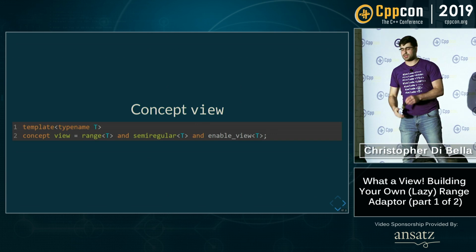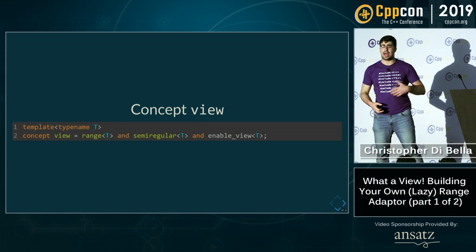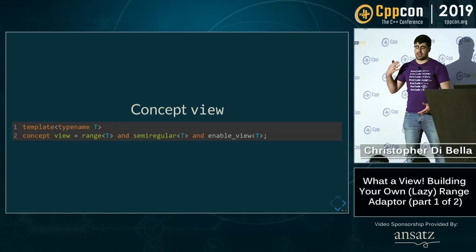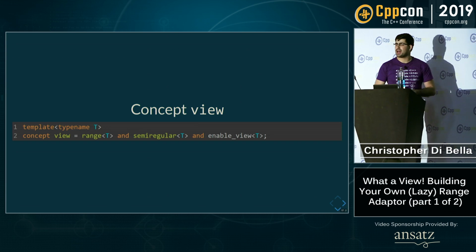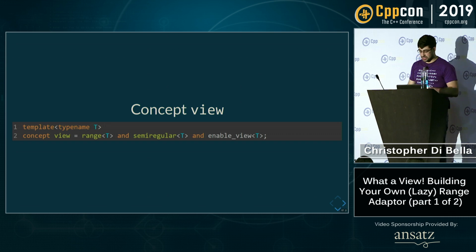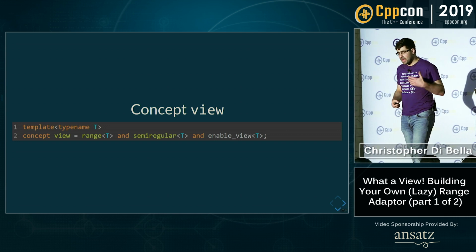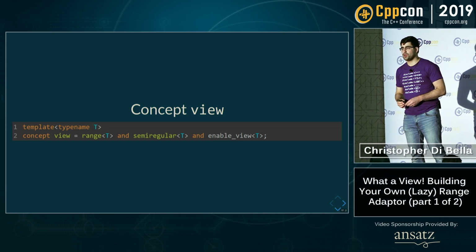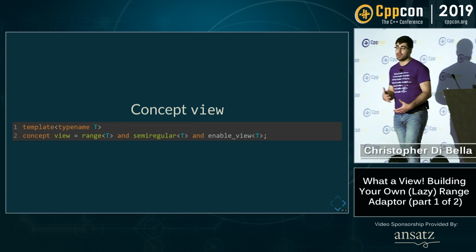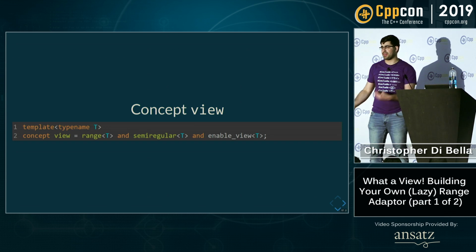So the question was that I just noted that views need to be constant time copyable, and the question was, does that mean that views can't cache? Right. While many views don't need to cache, some views do actually need to cache, and they have certain rules on them that mean that we need to obey certain principles. And so I'll be covering that in just a moment.